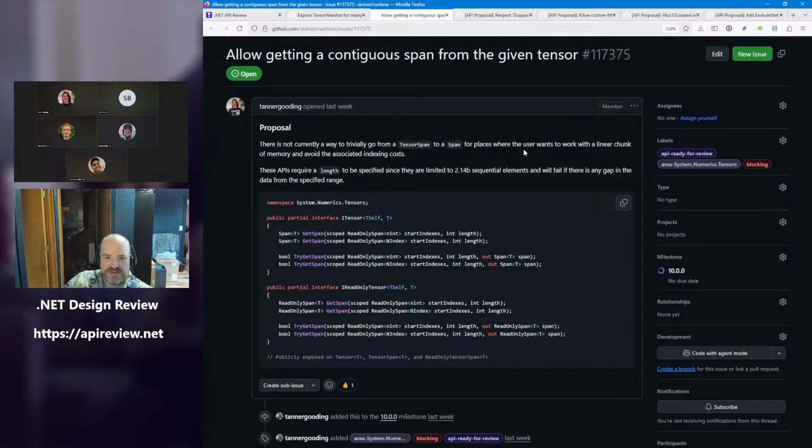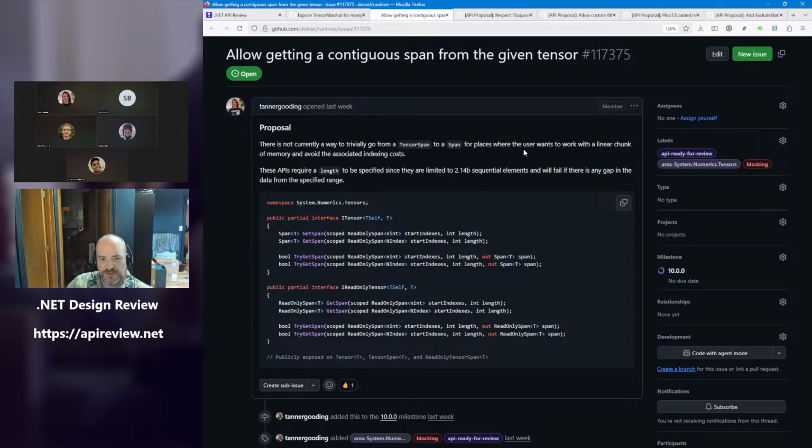Okay, and it needs an index collection because this is saying starting at sub 3, sub 11, sub 25, give me the next 104 things. Correct. And length is required, not optional, because tensor spans use int-based length. There can be more than 2.14 billion elements, so users need to be explicit about how many elements they want to take. Can it give you less than the length in the output span? No. The user needs to know how long their row is.